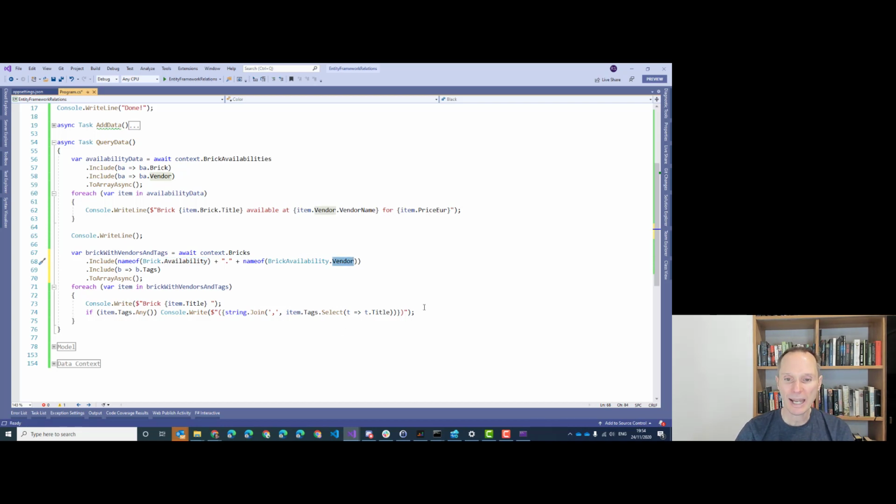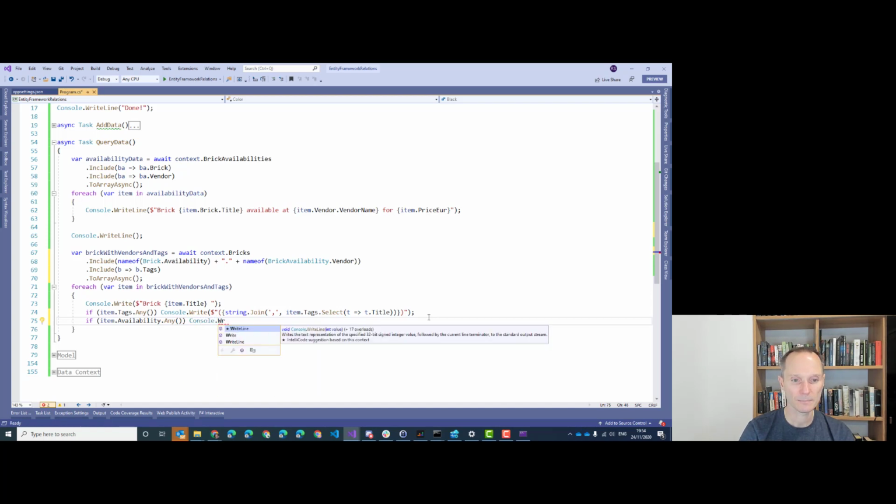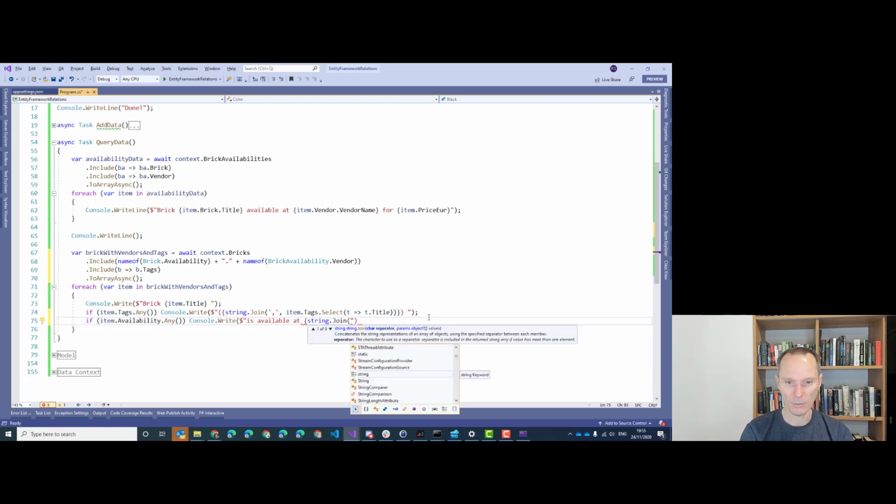And with that, we can add a little bit of output. If item.Availability.Any, if a brick is available, we can add another Console.Write, where we, for instance, print something like, let's say, is available at, and do the same string.Join with the comma, something like this.